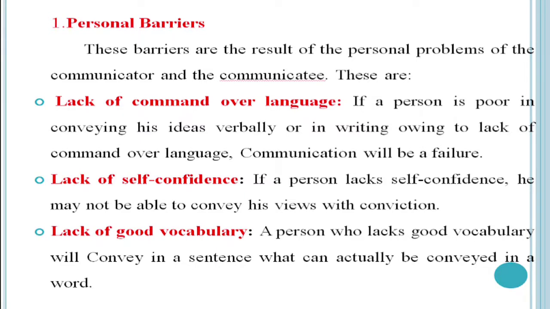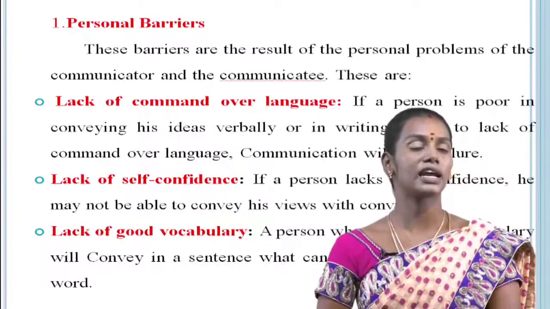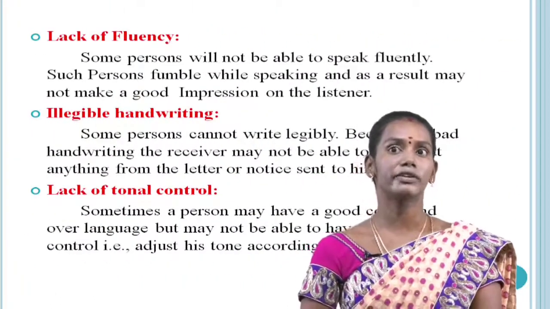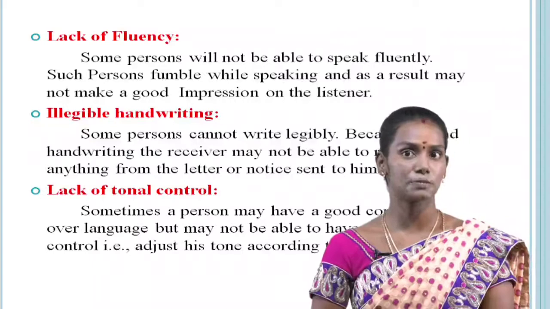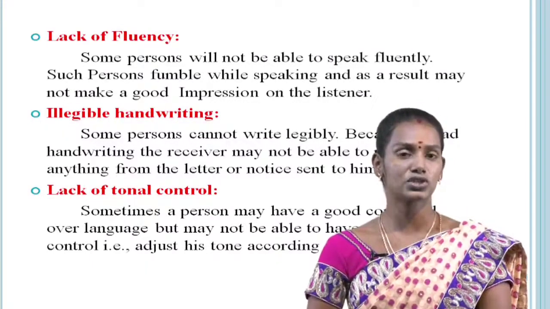A person who lacks a good vocabulary will convey in a sentence what can actually be conveyed in a word. The next one is lack of fluency. Some persons will not be able to speak fluently. Such persons fumble while speaking and as a result may not make a good impression on the listener.